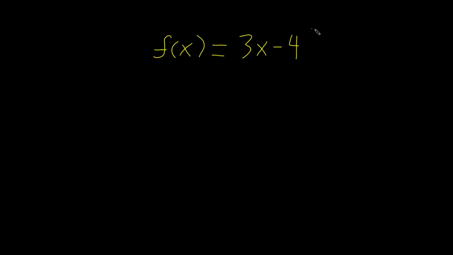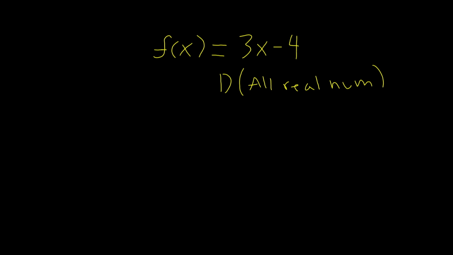Well, this function is linear, and for linear functions, quadratic functions, and even polynomial functions, the domains of those functions are always going to be all real numbers. So the domain of this function is all real numbers. So we could just write that as all real numbers. And the same goes for quadratic functions or polynomial functions. The only functions that have a domain that is not all real numbers are functions with radicals or fractions.